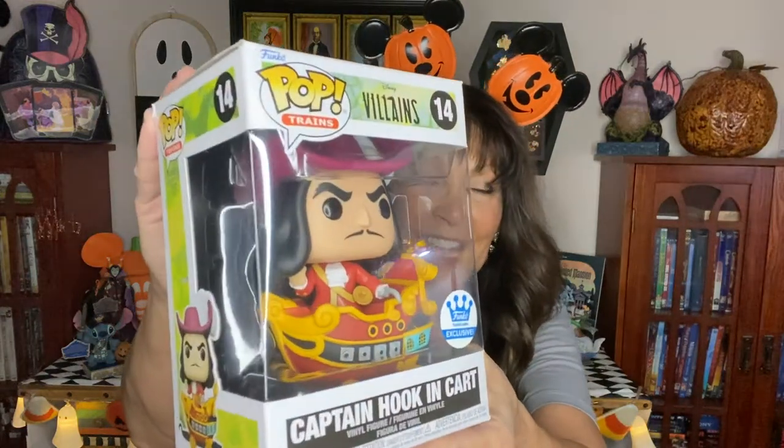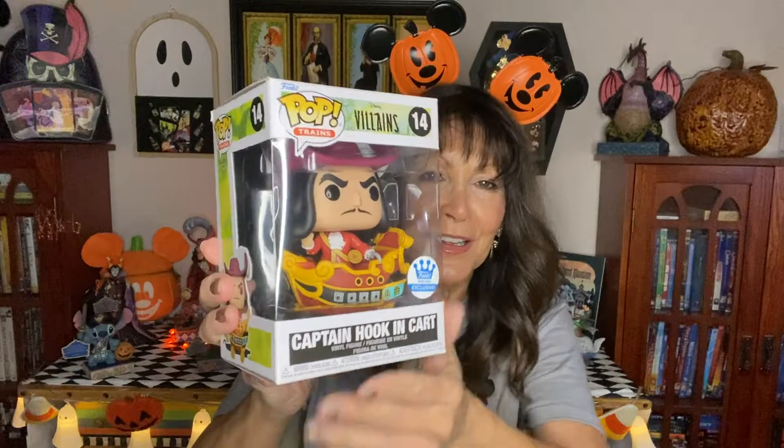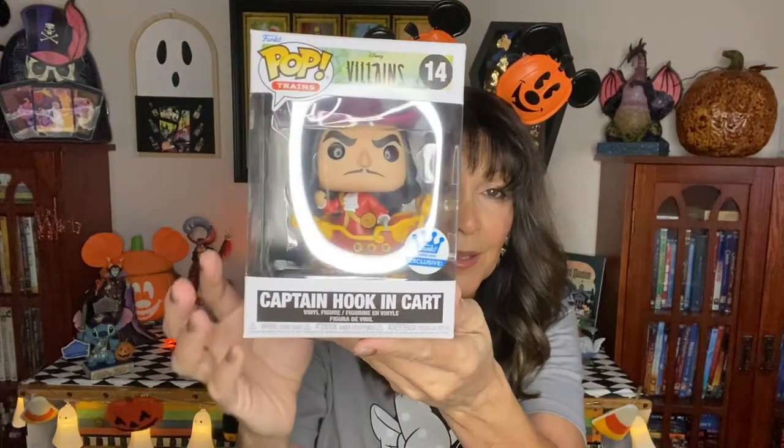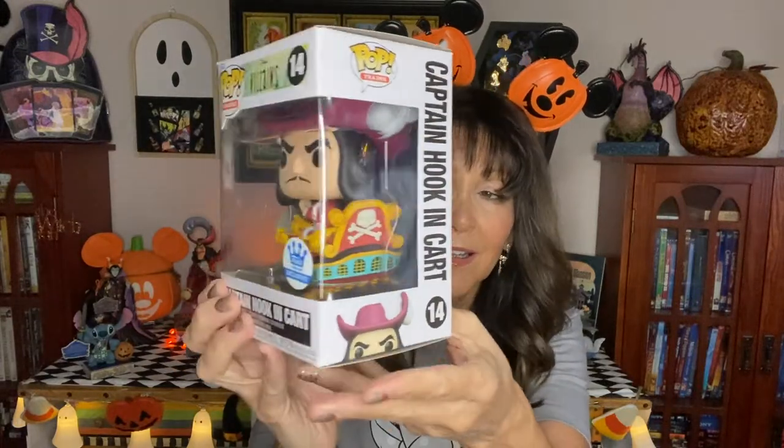So there came a second box. And as you've already seen them, you know I have them all already now. So there's Captain Hook. And he's probably really the main reason I ended up getting the rest because his boat, look at him in that boat. And again, at the end, I'll take all of them out so you can see them all close up. And you've already seen the back of this box, but look at that. His little boat is so adorable. The way he did him in his ship, the pirate ship, is probably one of the better Funkos that I've seen as far as detail goes, especially for Captain Hook. So, you know, had to get him. And then that made me get the others.